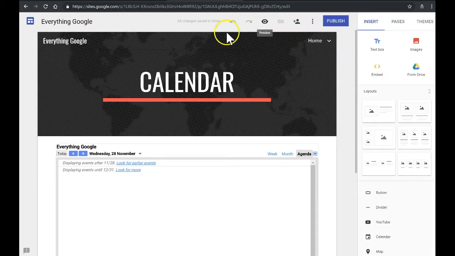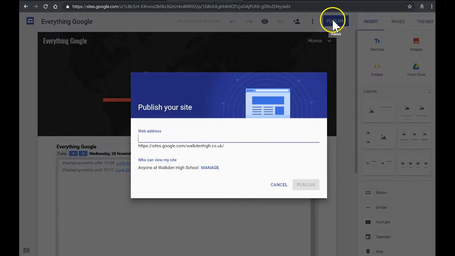Before your site goes live, what you need to do is publish your site. So you see this publish button. If you click on that, you can give your website an address. So if I call it demo site, the option here is if you're part of the G Suite domain, you can add it so that it can only be viewable to your domain of your business or your education institute.